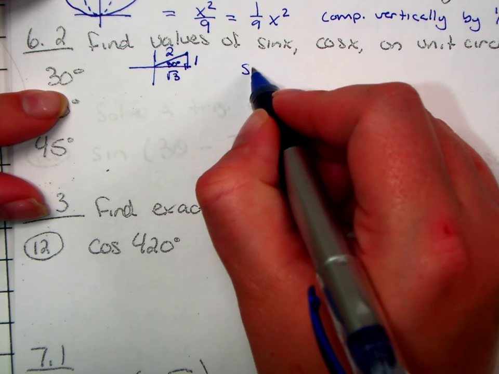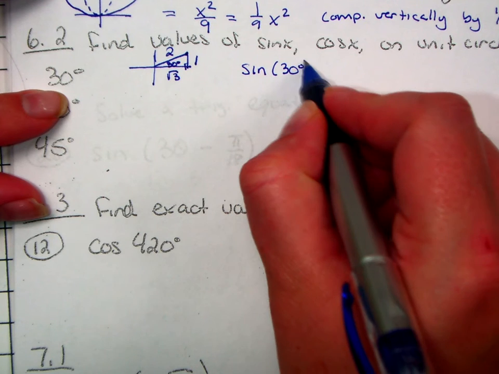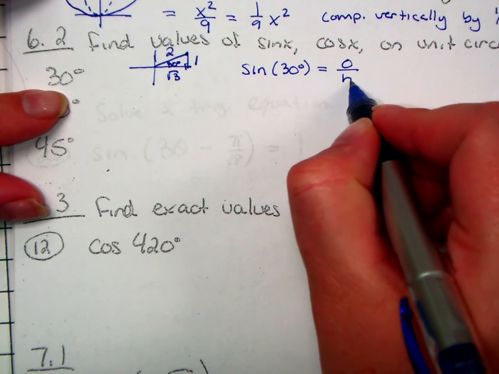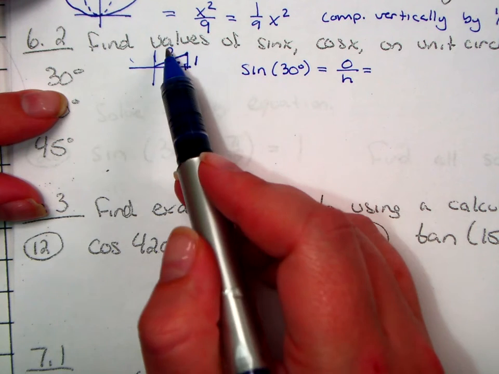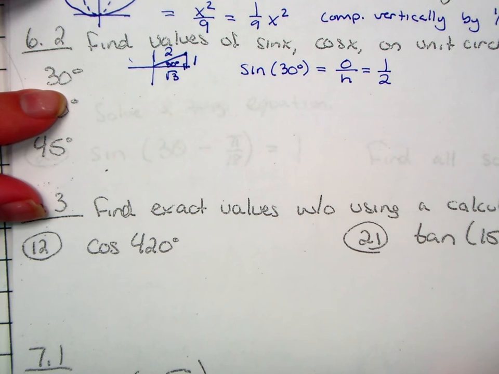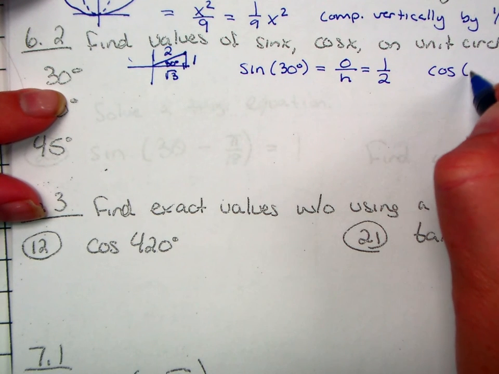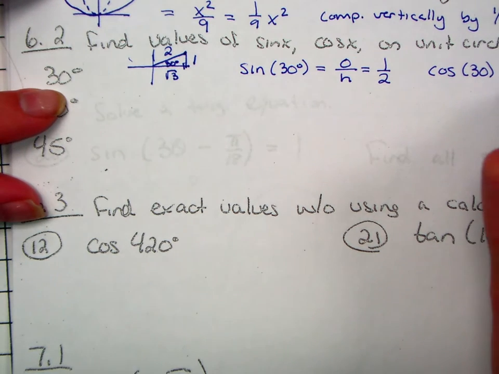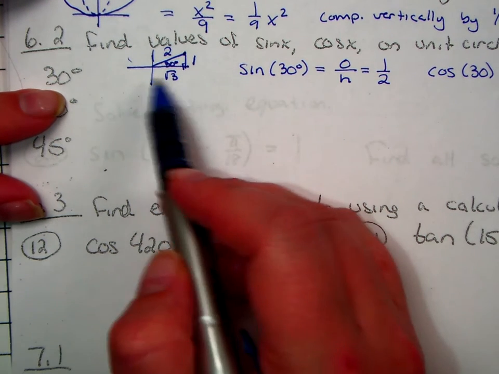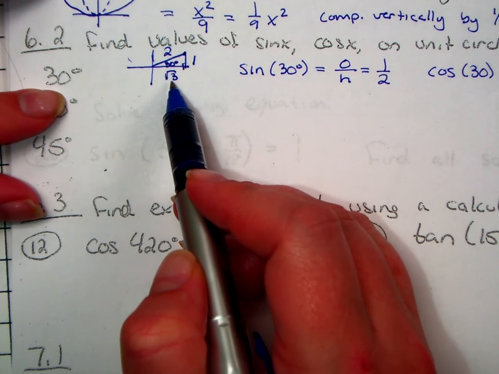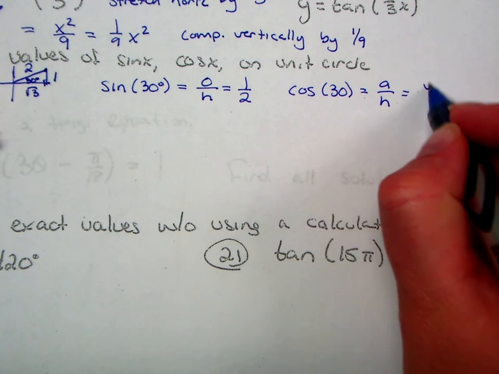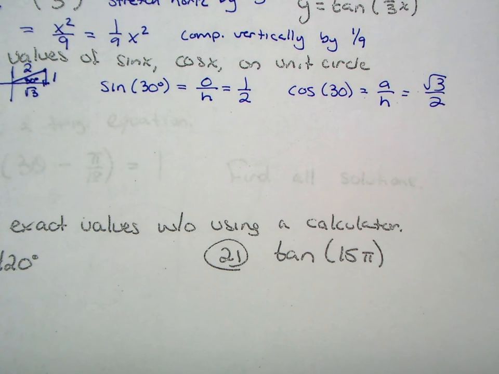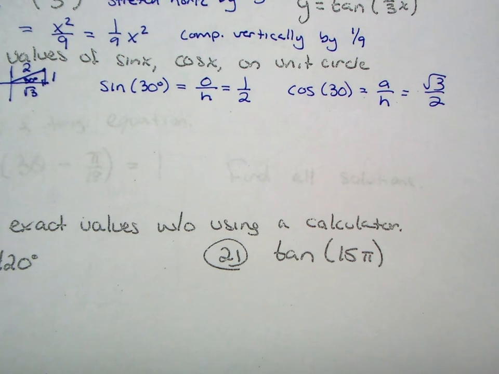So then what we know is that sine of 30, sine is always the opposite over the hypotenuse. So for the 30 degree angle, we put the opposite over the hypotenuse, and we get the value of 1/2. Cosine of 30 would be the adjacent side over the hypotenuse. For this triangle, the adjacent side of 30 degrees is rad 3, the hypotenuse is 2, and so we would get rad 3 over 2. So they are really easy to determine using special right triangles.